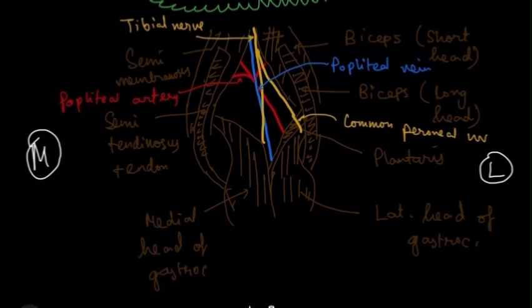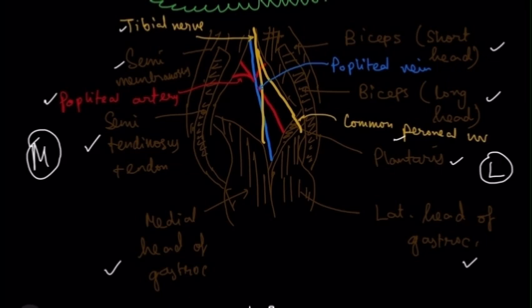First of all, you can see that the muscles are there. Semimembranosus has been mentioned, semitendinosus as tendon has been mentioned, the medial head of gastrocnemius has been mentioned, the plantaris, a rudimentary muscle, has been mentioned, lateral head of gastrocnemius has been mentioned, the long head of the biceps has been mentioned, and the short head, which lies beneath the long head, is there. Some of the contents have also been shown here, the popliteal artery, the tibial nerve, and the common peroneal nerve.